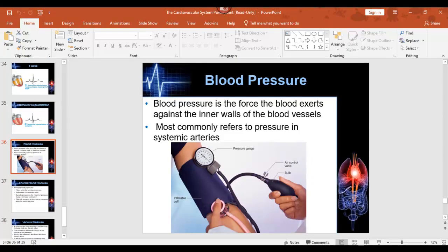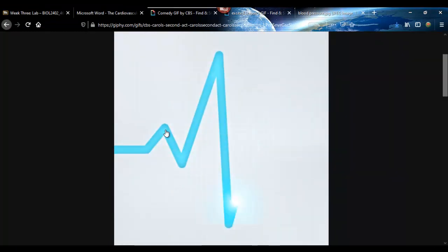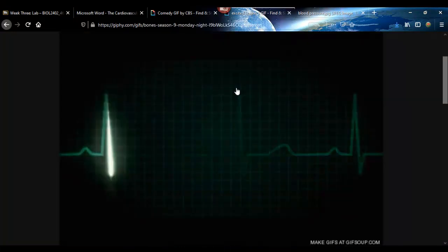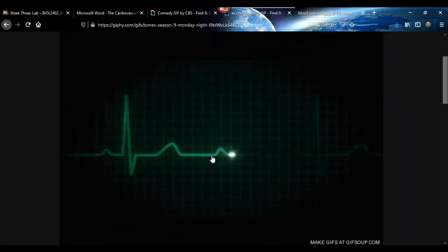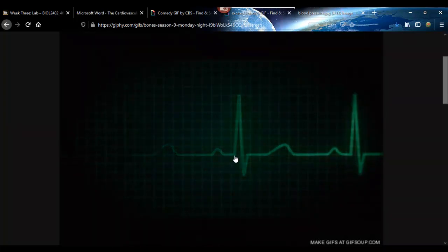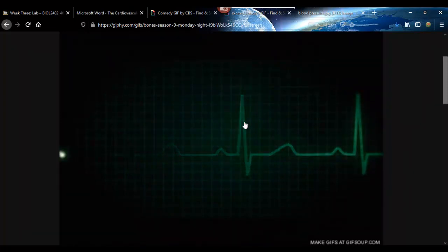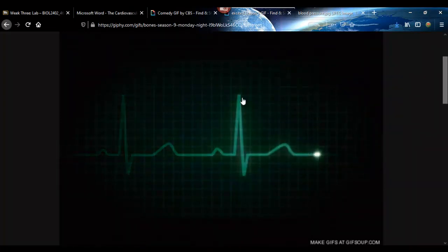So going back one more time. Here we go. See the P, Q, R, S, and the T. And that's not actually a great one. This one's a little better. It just goes super fast. There's the P. Got my mouse on it. There's the Q. Like I said, it's very small. Most people don't have it. Right there. And then here is the R.